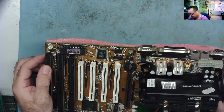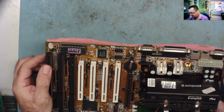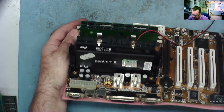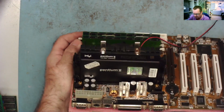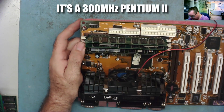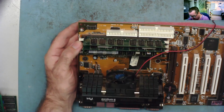We have a Pentium 2. Can we see what speed this is? I can tell you which one it is. It's SL2HA. Pentium 2 with a nice hologram on there. Look at that, yeah. I'm not sure exactly what speed it is. I could find out from that code, SL2HA. You probably found out already.